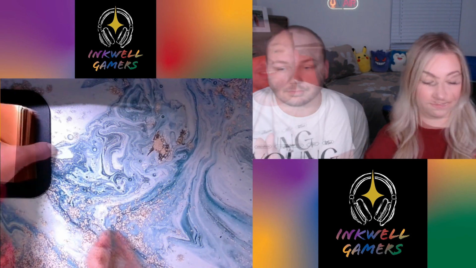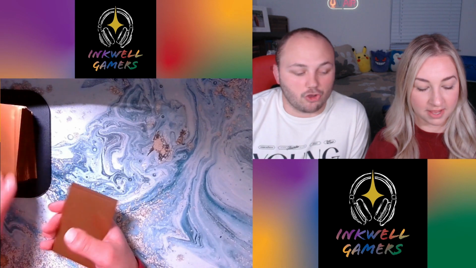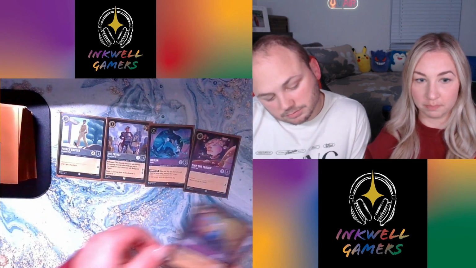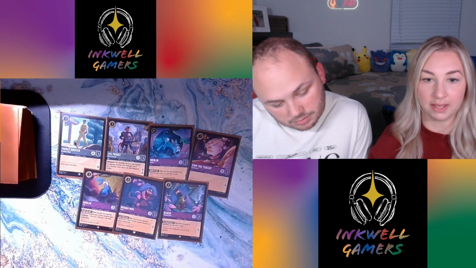All right, so number 3. Number 3, let's go. 2, 3, 4, 5, 6, 7. Prince Naveen. Oh, he's everywhere. He is everywhere. The Prince, Rabbit, Chip, the Crab, the Snake, and Cusco Llama.